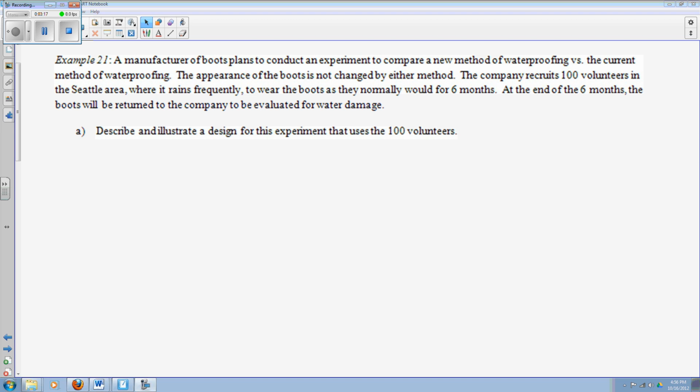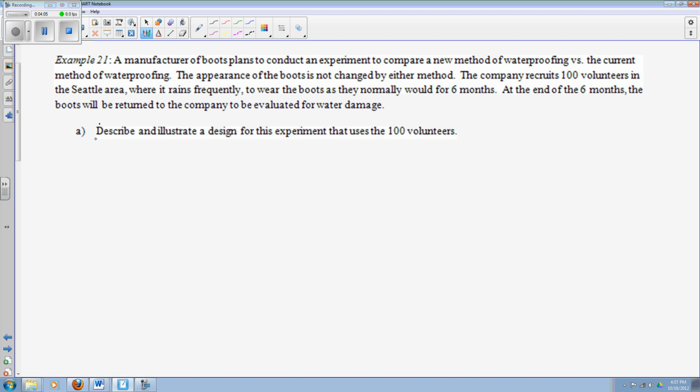So in this case, if we're going to do a matched pairs design, we want to have both the new waterproofing and the old waterproofing go through the same conditions for every person. So in order to make sure that happens, we are going to assign them to have both types of shoes. Like you can randomly select some people to have the new one on the right foot and the old one on the left foot, and then do some people the opposite. Okay, so that every person has both types, both treatments.